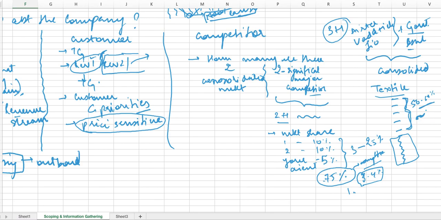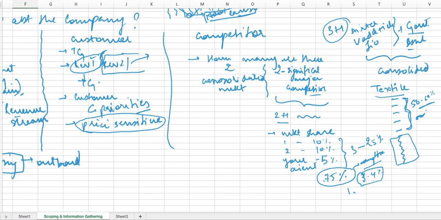Whenever such a situation comes up in an interview, you have to assess for yourself whether it is a consolidated or fragmented market, and then ask the interviewer, is it fair to assume that this is a fairly fragmented market? It never hurts to be politically correct. Then the interviewer might say, no, you can consider it as a consolidated market, since 70% of the market share is taken up by 4 to 5 players. So then you consider it as a consolidated market.